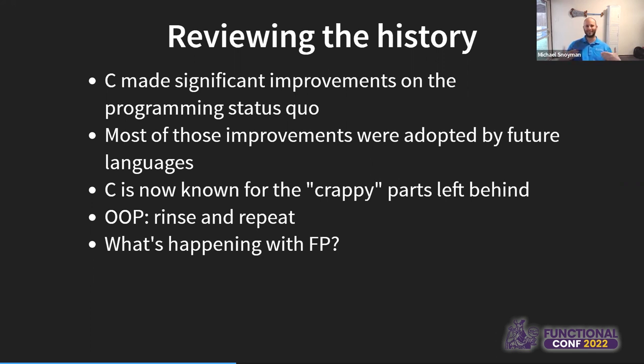And OOP followed exactly the same pattern. It went ahead and made a bunch of improvements. I was actually just beginning to learn programming at the time that OOP was really taking off in industry. OOP came along, it introduced these concepts that solved real world problems that existed. The things that OOP nailed and got completely correct, all the future languages picked up on and continue to do. And now when we look back at OOP, especially us in the functional programming world, we don't see the cool, great innovations that improve the status quo. We instead see the crappy parts that we don't like stuck behind, the crazy design patterns, the weird abstractions.